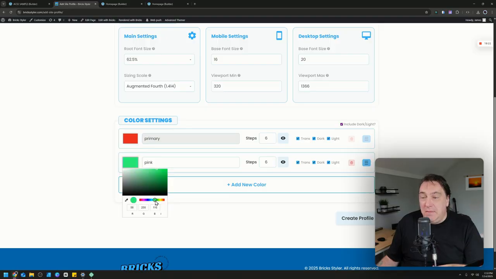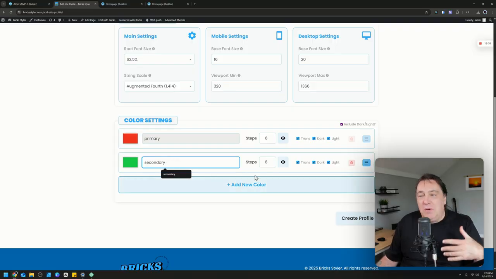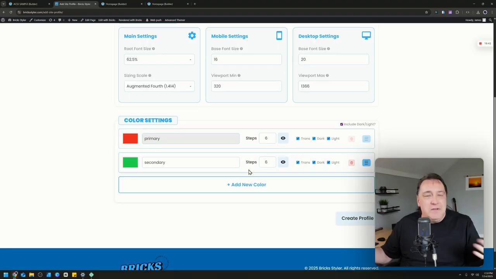So you come in your settings and you change it to green, but all of your code said pink. That's why you're much better off calling this secondary or tertiary or accent. There are lots of names that people use. You can make up whatever you want, but for the most part, primary, secondary, and tertiary is sort of the standard.